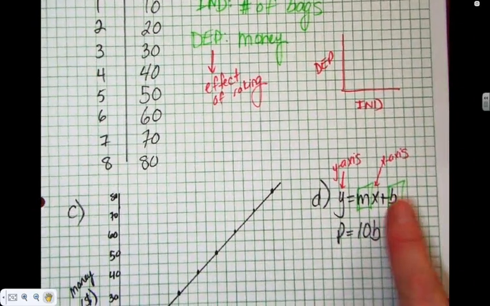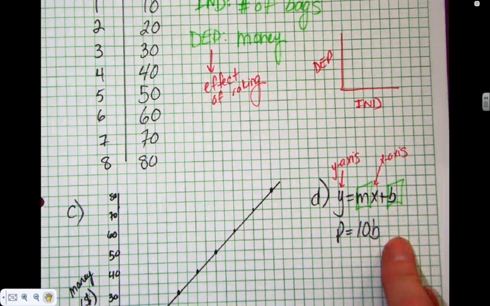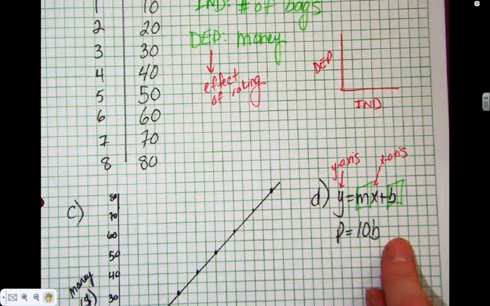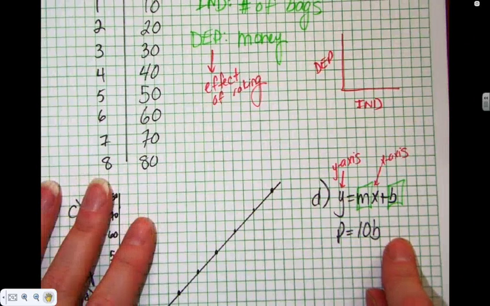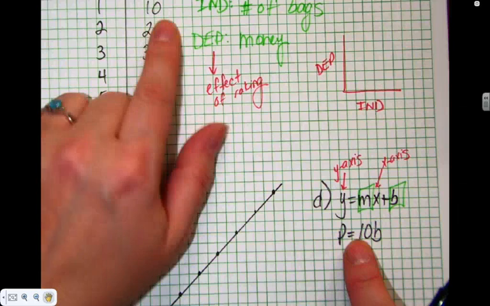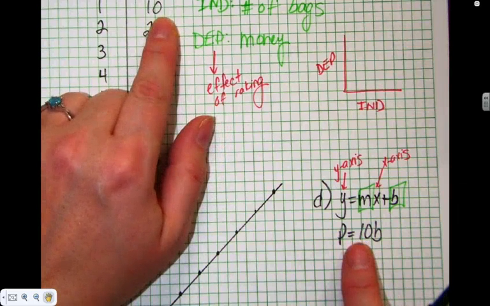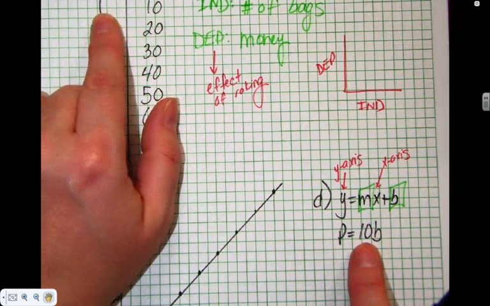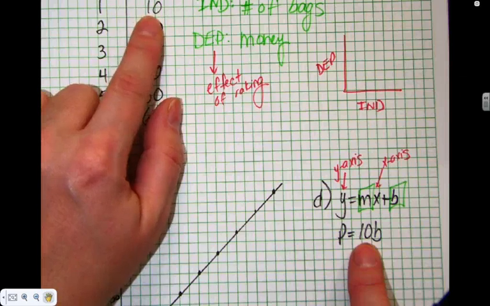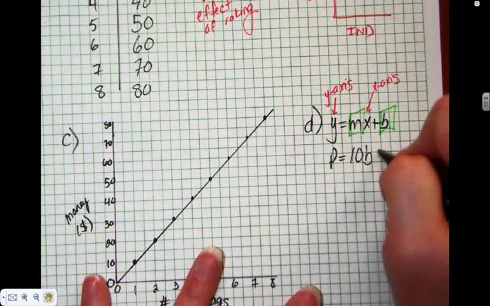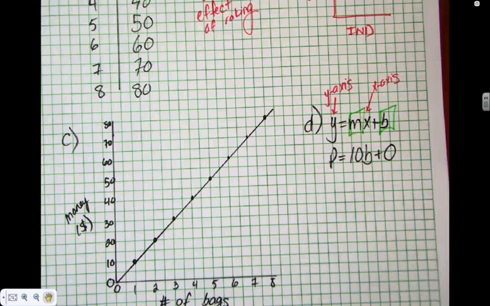How did we figure out this number at the end that we were adding? We don't need it, but just tell me how we figured it out before. We multiplied, and then we added whatever we needed to get this number here. So 1 times 10 is 10. Do I need to add anything? So just for now, I'm going to put plus 0 just to show you why there's no number there.